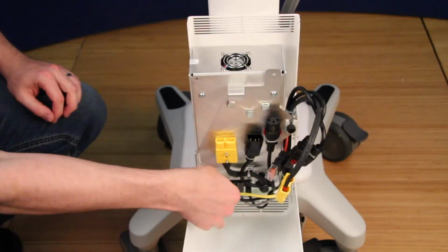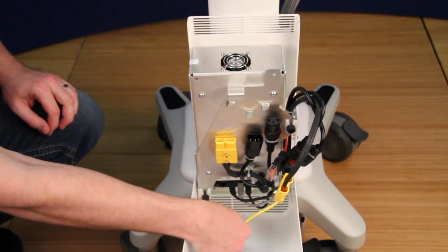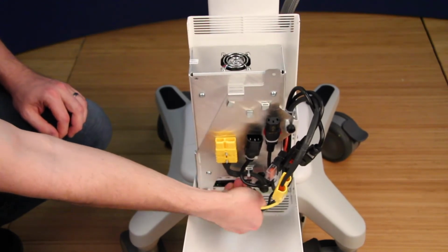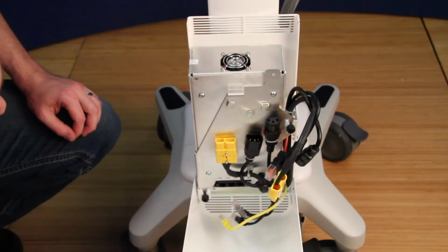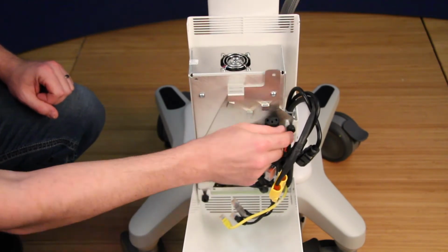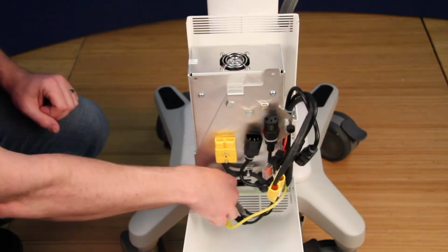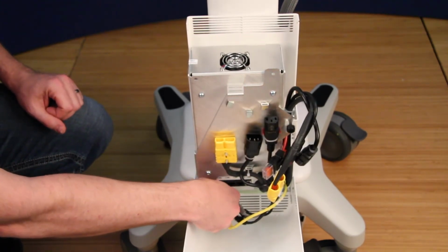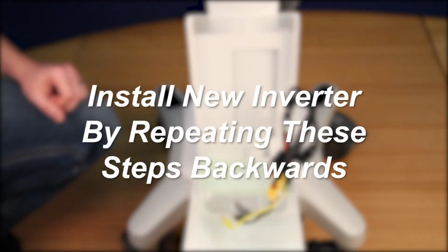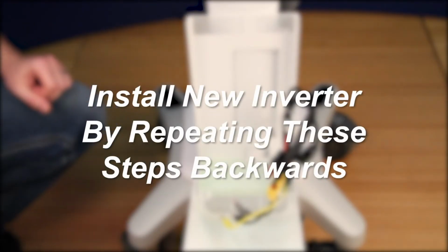Then, you will need to disconnect the yellow, black, and gray RJ45 connectors by pressing firmly on their tabs, followed by the USB cable. When these cables are disconnected, loosen the 2 small black thumb screws on the upper right and lower left corner of the bracket and slide the inverter up and out of the bracket. To install the new inverter, repeat these steps backwards.